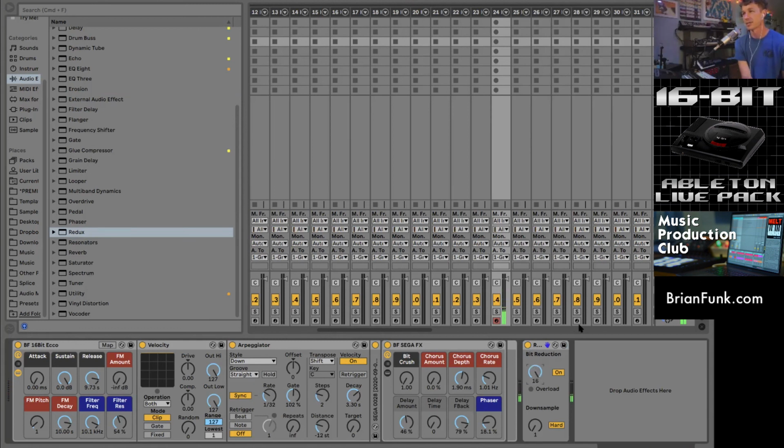Actually, Animus is in the room right now. He made a bit reduction. Now, one of the problems with bit reduction is it's going to get real loud. So I turn the volume down. When you start getting down here, it gets super loud. But he's got a device that balances the volume. Ooh.